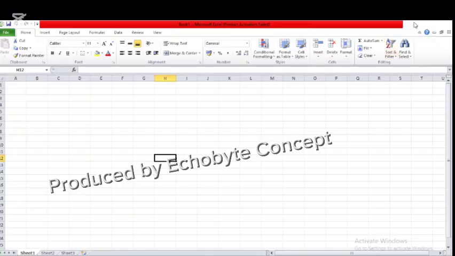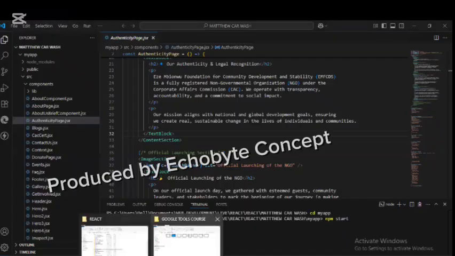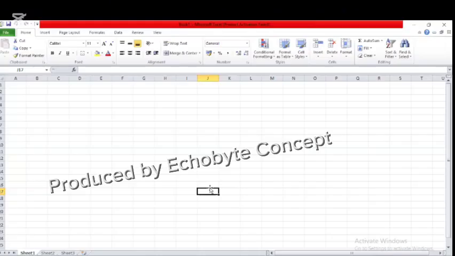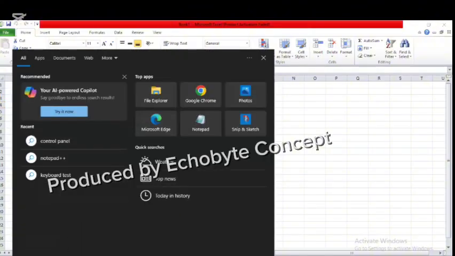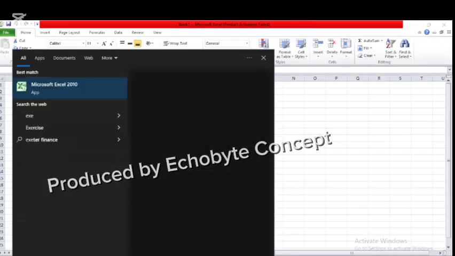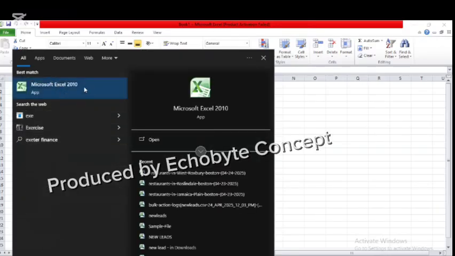All right. So now the next thing we're going to be doing is Microsoft Excel. I just opened Microsoft Excel. If you want to open it, you open it the same way I showed you. You just come to your start menu and look for Microsoft Excel, or you can simply find it here. You see, I just started typing Excel and it just opened up here.